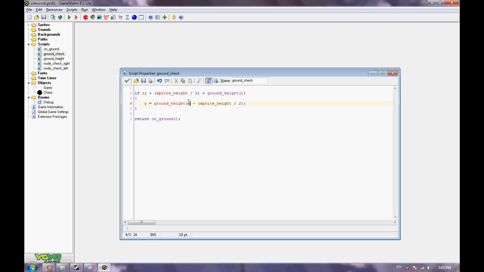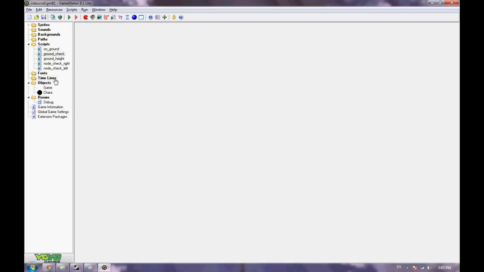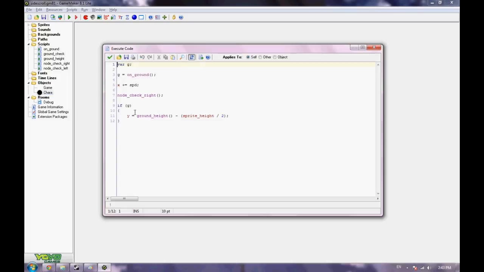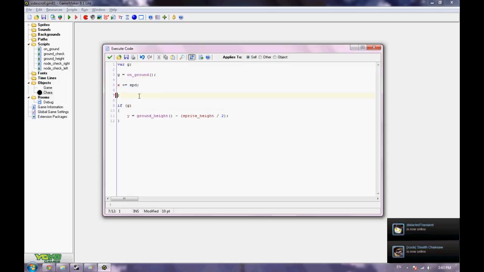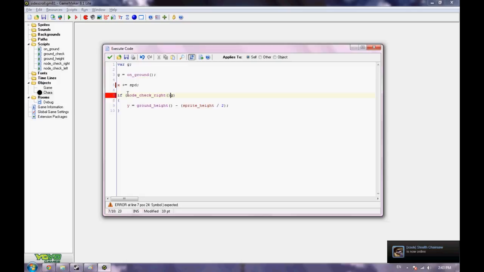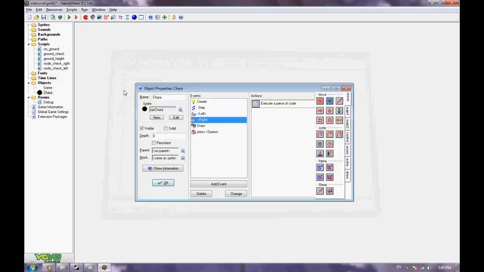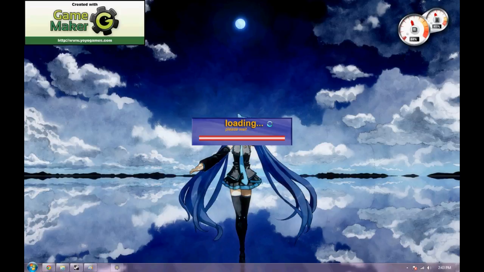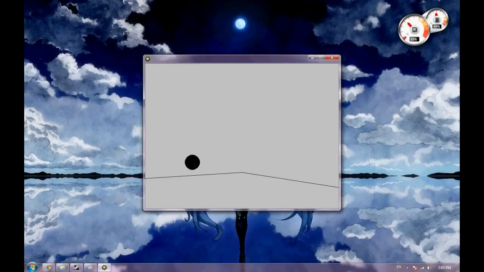So anyway, that fixed that on this side, and now I have to make sure I've got this actually working the way I want it to. I had taken out a bit of code just a minute ago where it does this check in here, like that. And now it will only snap you if you're actually on the ground, so I should be able to still jump like that, and everything else is working so far.